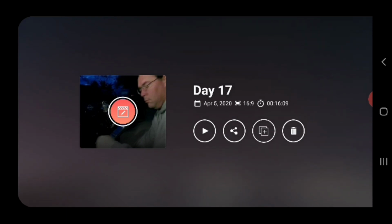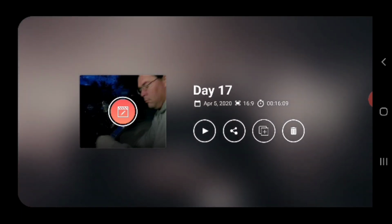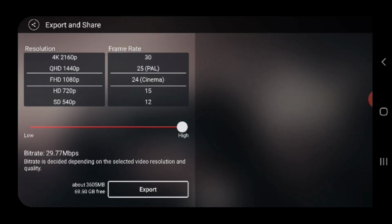What I'm going to do is next to the play, because I can play this file as it's going right now, and it'll show me what I got. But I've already finished editing it. Right next to that's a little share button. Boop. I'm going to click that, and it's going to give me all these options. Okay.